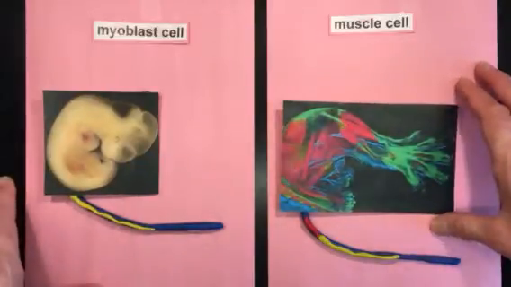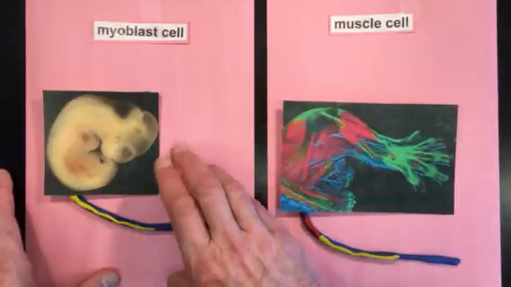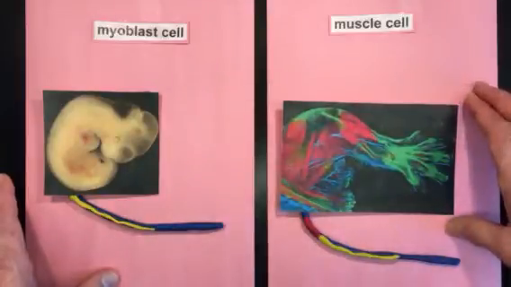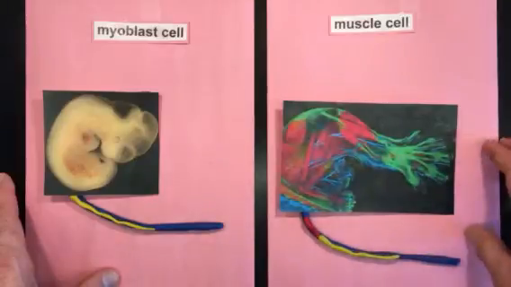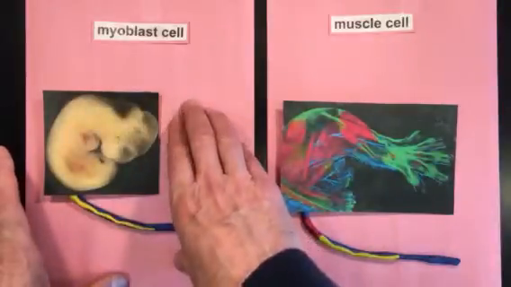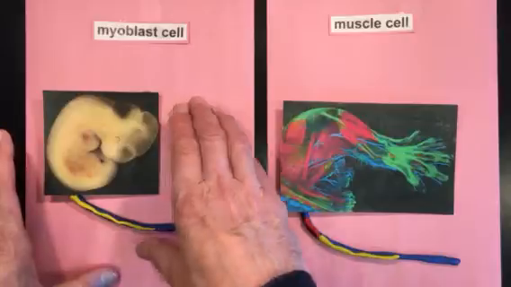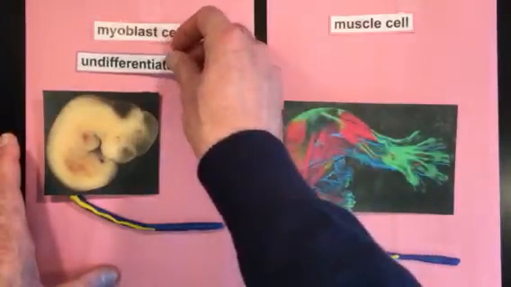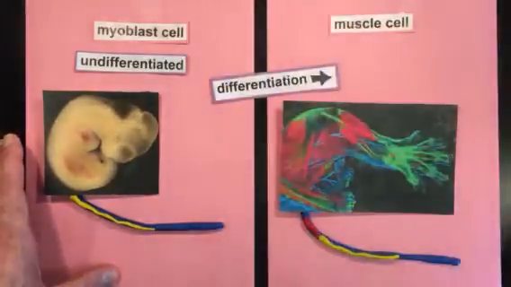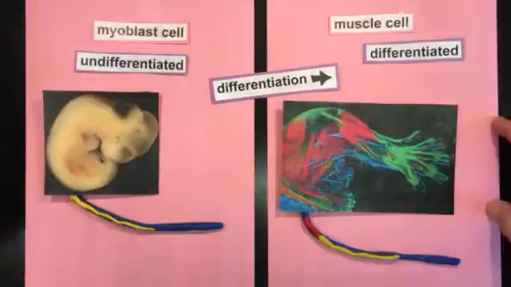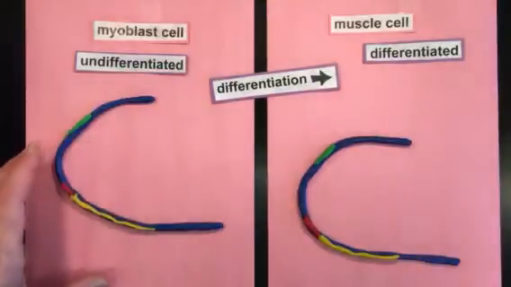These particular images are of a mouse embryo that's a strain that has genetic information that's been tagged so that when muscle cells form, the cells glow red. The muscles glow red. In this strain, the tendons glow green, and so forth. In the early embryo, the cells are not glowing. In general, early embryos have undifferentiated cells and then undergo a process of differentiation to form differentiated cells like muscles, skin, kidney, brain, etc.